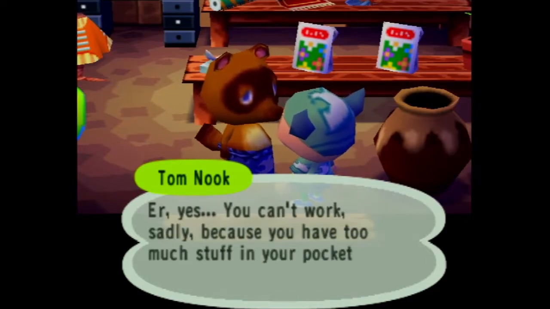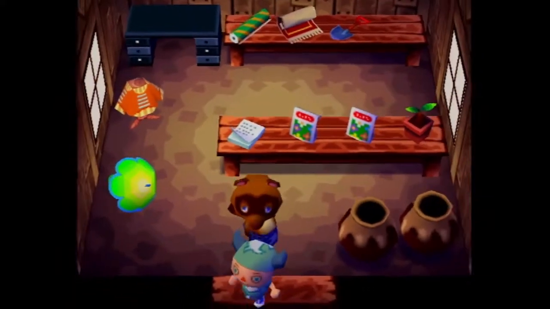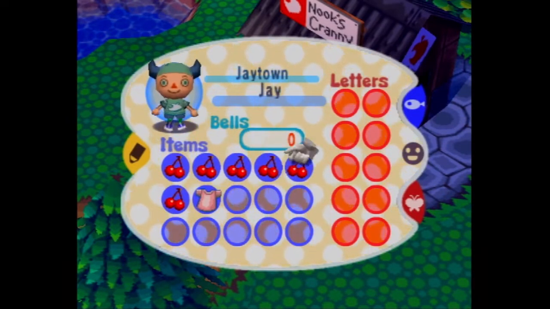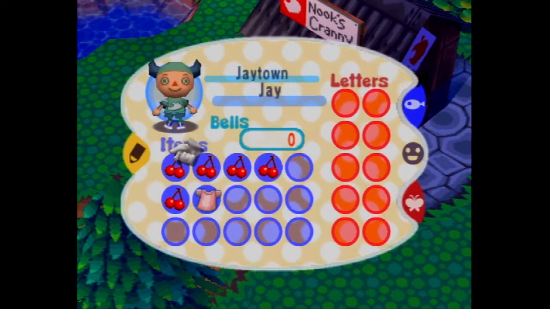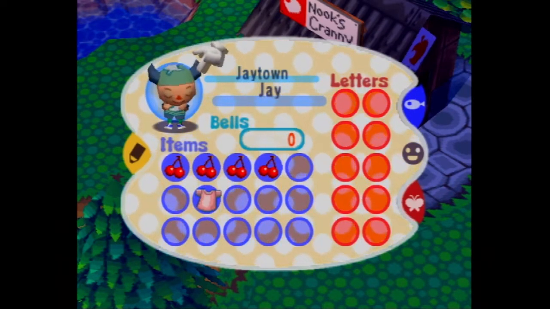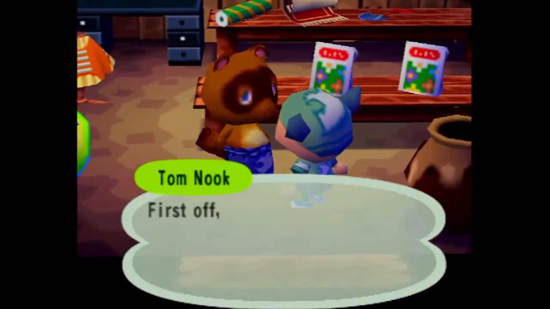You can't work because you have too much stuff in your pockets. Oh, right. He wants me to just plant flowers, right? Oh, but I have too much stuff in my pockets. So let's eat some cherries. Grab these. I find the inventory system in this game is also a little bit clunky, if I'm being honest. But anyway, all right.